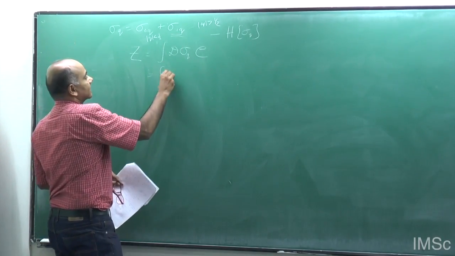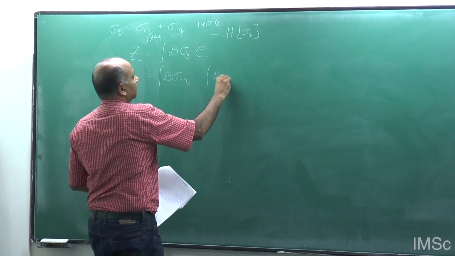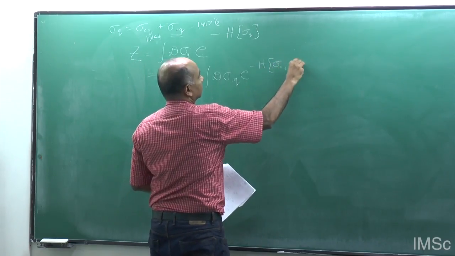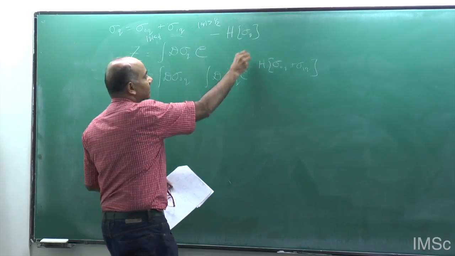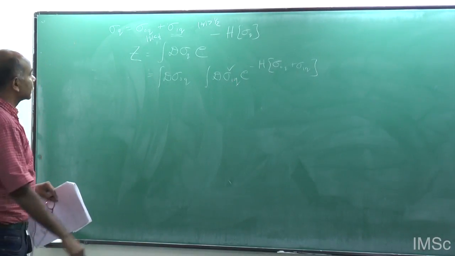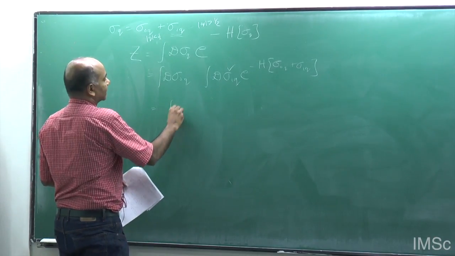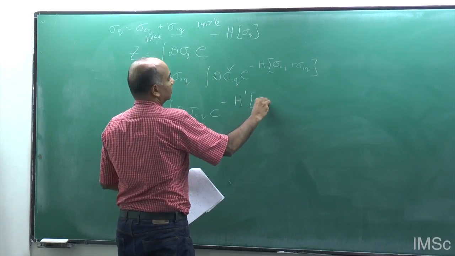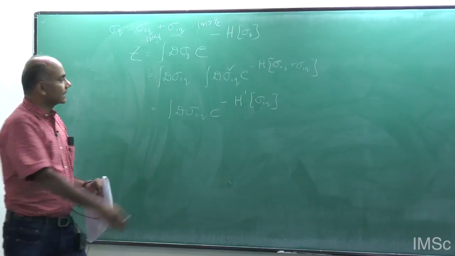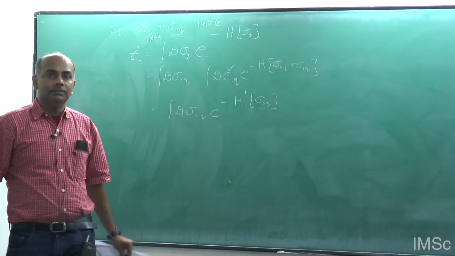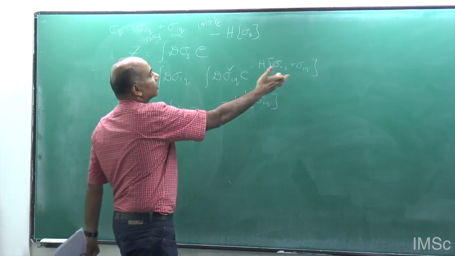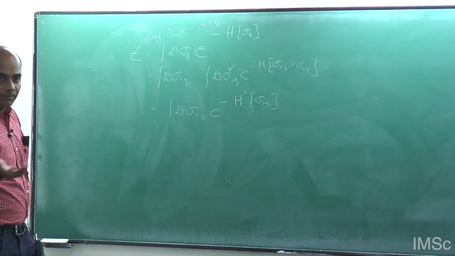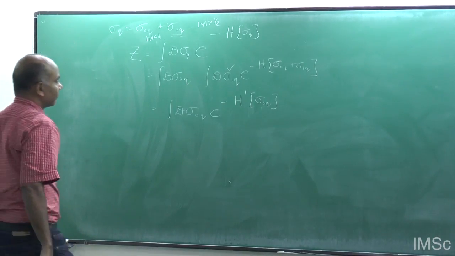So we write this as d sigma naught q and do this integral. Okay. After you've done this integral, you get an effective action with some h prime, where this has to be evaluated from that. Just do the integral. And as I said, for the procedure for doing the integral, you can use whatever method you like. The simplest method is to use Feynman diagrams in perturbation theory, and we did work a few out.